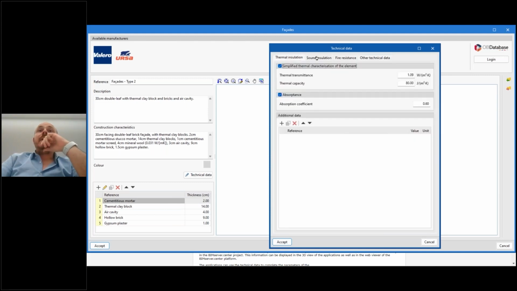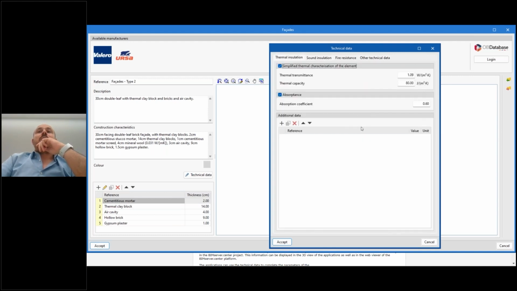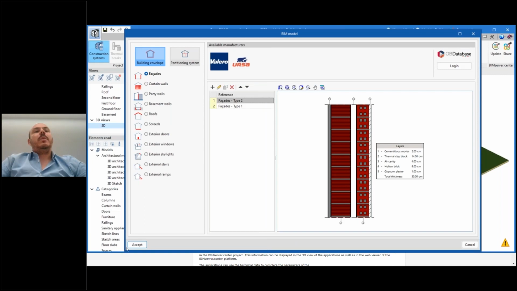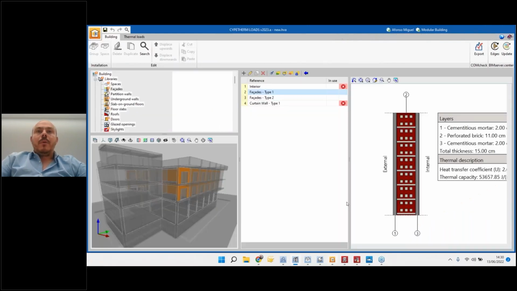The data that we add here in the thermal and sound insulation tabs can now be imported into a lot of software that is used to run thermal and acoustic simulations. So when we add this information here, then assign it to our BIM model and share it to the project, here, for example, CYPE loads.